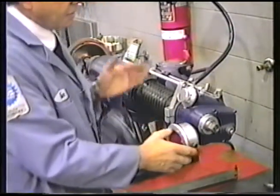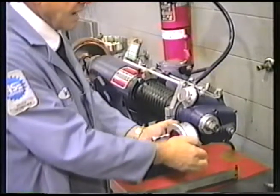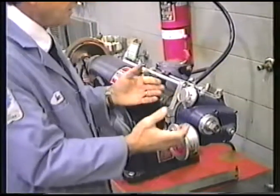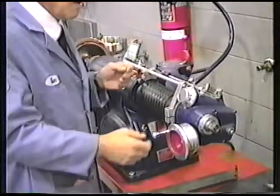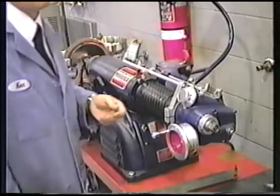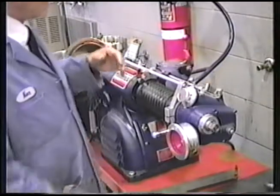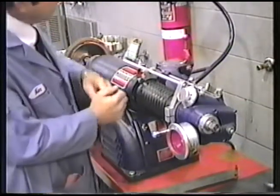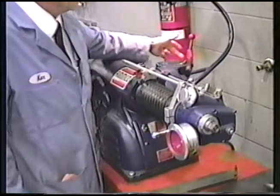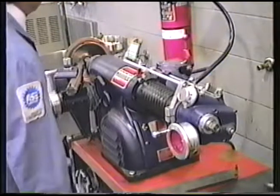Once initial contact is made, we will set this at zero, lock the dial, and then advance the depth of cut that would be necessary to machine the drum. Generally, somewhere between 2 and 15 thousandths would probably be enough. Also, in general, you probably won't need a roughing cut or a fast cut. We would just automatically put it in slow feed or finish. Okay? All right, so here we go.